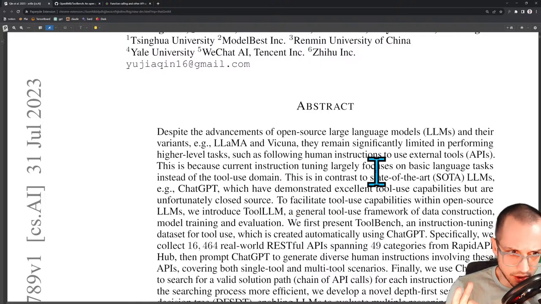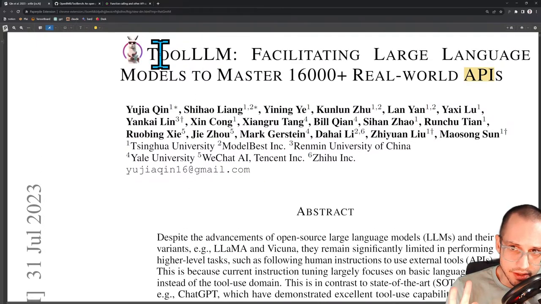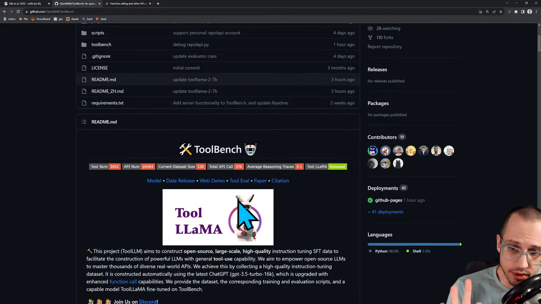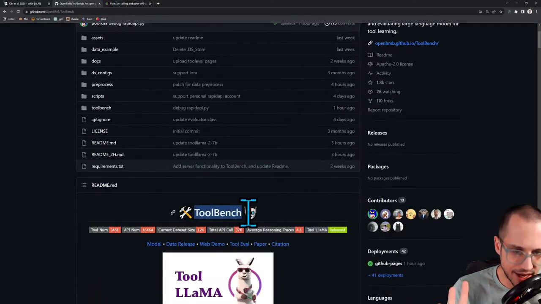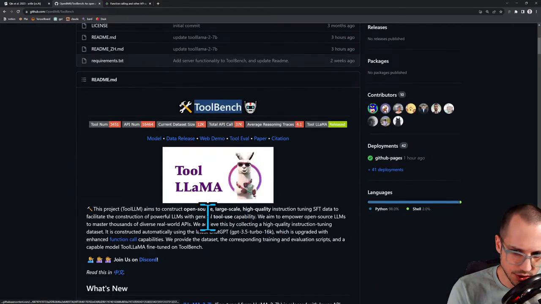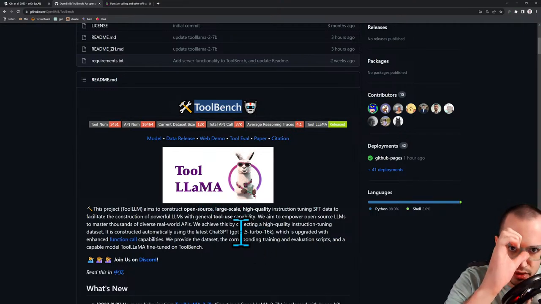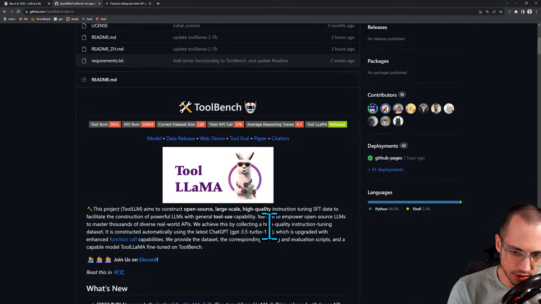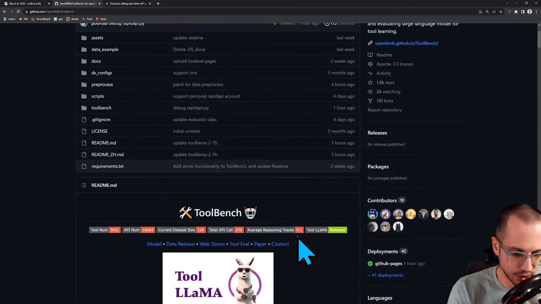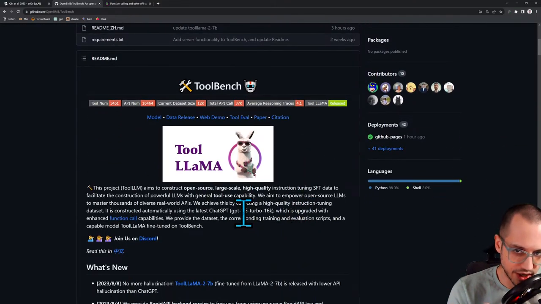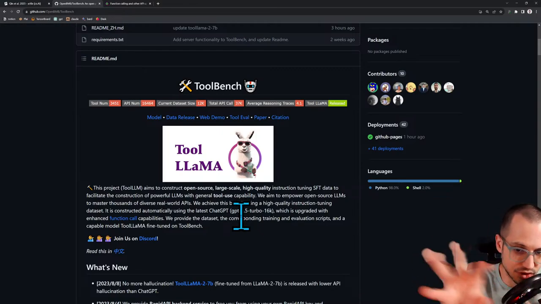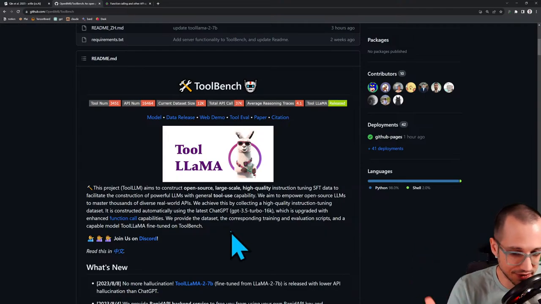So one of the first things I noticed here is that this is called ToolLLM, the paper, but then the accompanying GitHub repo is called ToolBench, and then now they have a picture that says ToolLLaMA. So they're basically trying to shotgun this out into the internet, right? You have three different names, and you try to get all the search engines to point to your thing. So this is called search engine optimization, where you basically try to get your thing, in this case, this GitHub repo and this paper, to go viral. And in order to do that, you basically want as many different tokens that people are going to search on Google or any of these other things to point to your thing.